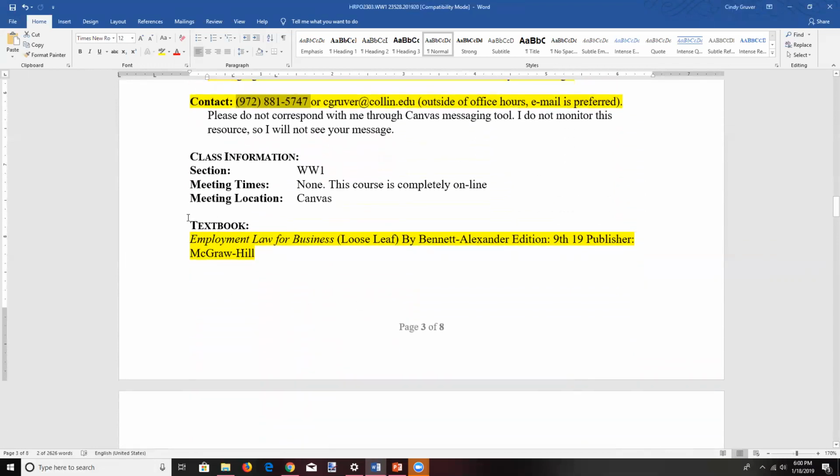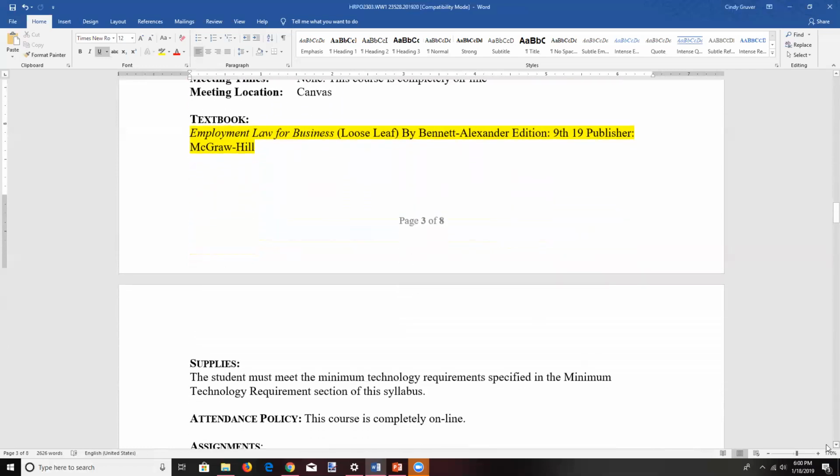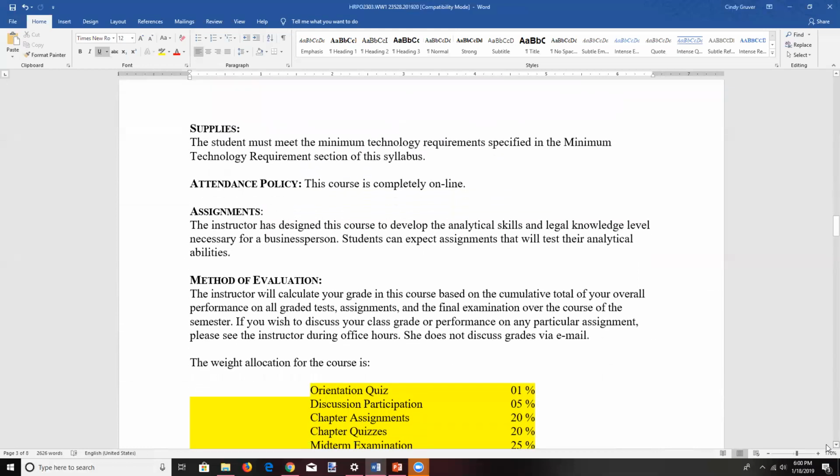The textbook that we're using for this semester is listed right here. You can buy it in lots of different formats. You can rent it, you can buy a used one, you can do lots of different things. This textbook may be different from one semester to another, so you always look on the syllabus to figure out which is the book that you need to purchase or get access to.